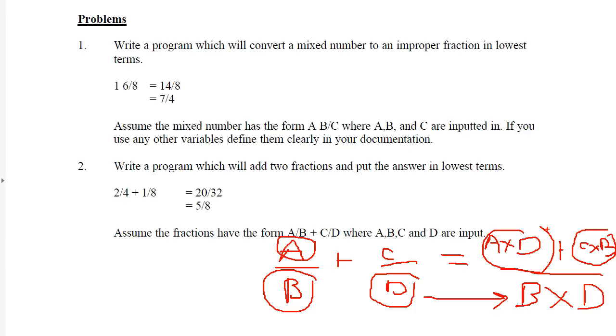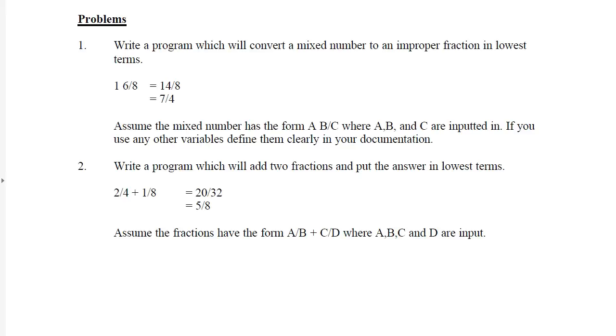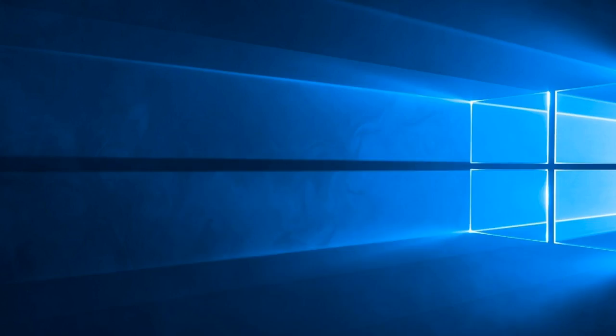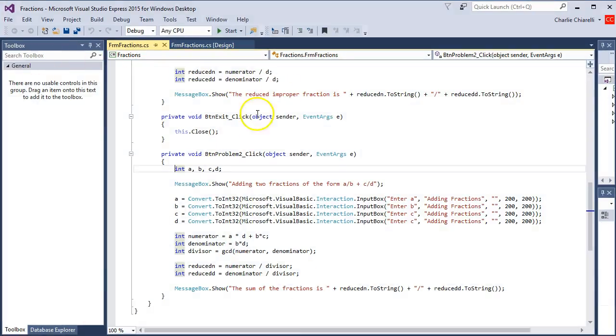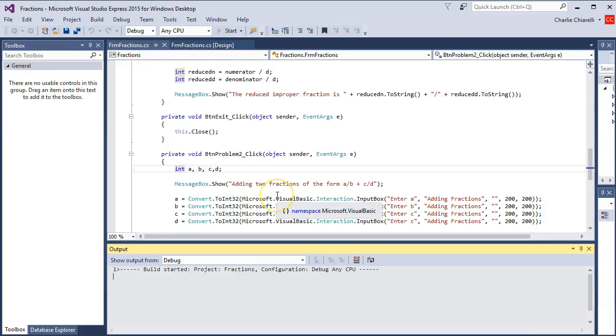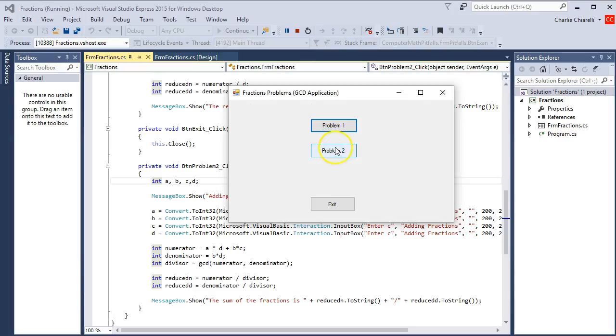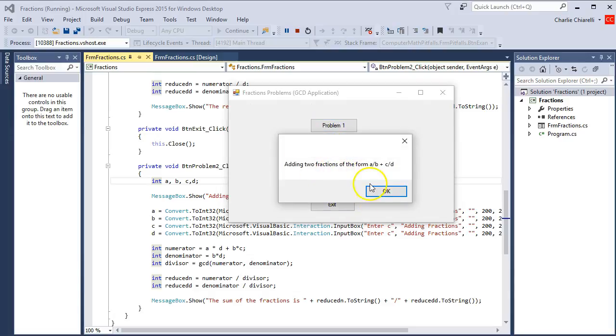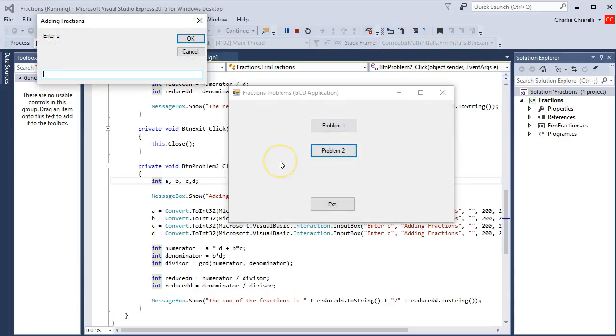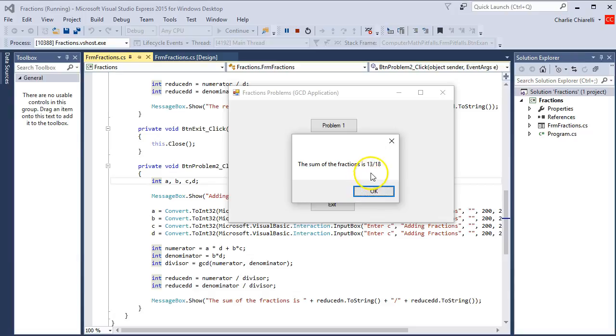Okay, enough of the background. Let's get into the actual program. So this program is called Fractions. It's on your hard drive, and I'll give it a quick run for a second. It actually has both solutions, but we're only going to add up these kind. Okay, so 3 over 6 and 2 over 9. Okay, and it ends up being 13 over 18, and it's not reduced any lower than that.